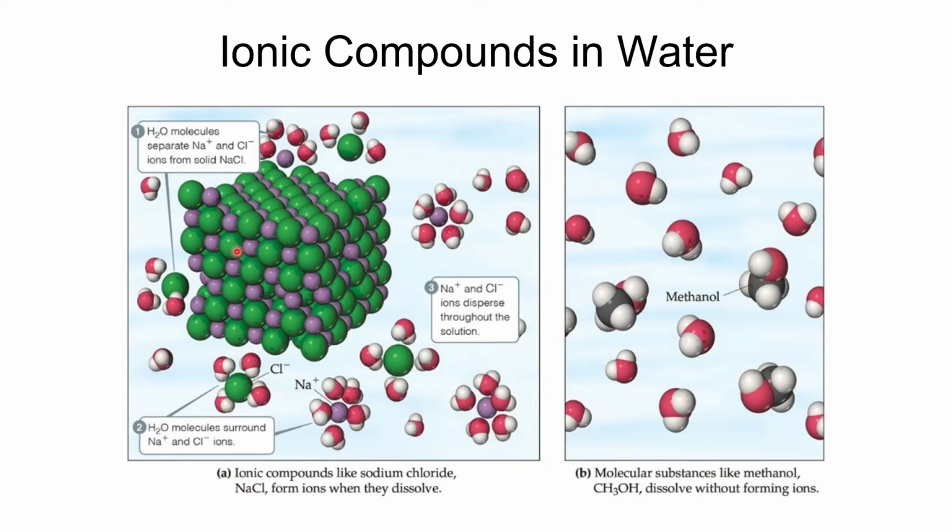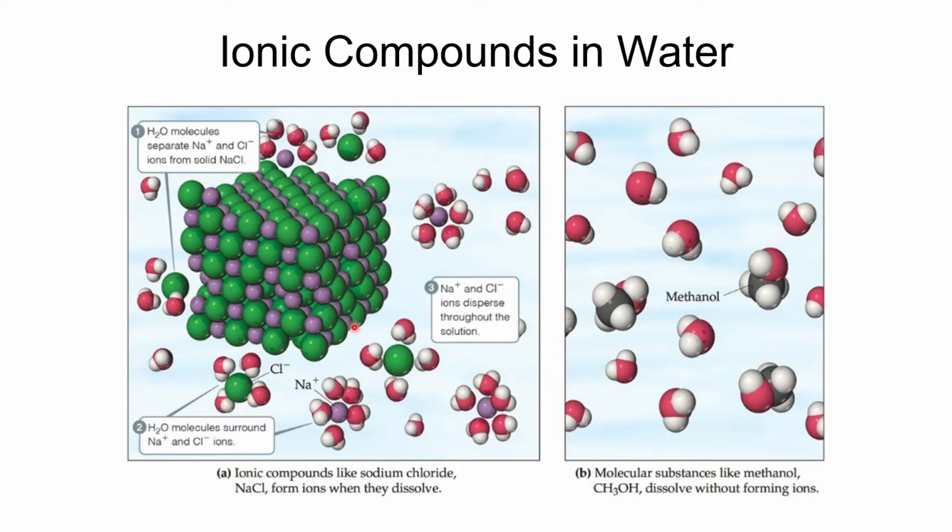And the oppositely charged particles are attracted to each other. And when you dissolve it, what happens is the water molecules will start running into that crystal, and some of the ions will get surrounded by the water molecules. And when they do, we say that they have been solvated. And so these ions get solvated by the water molecules.